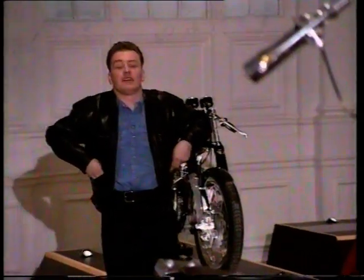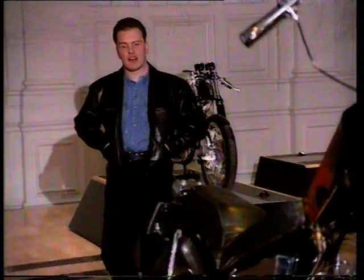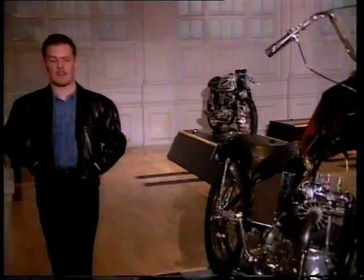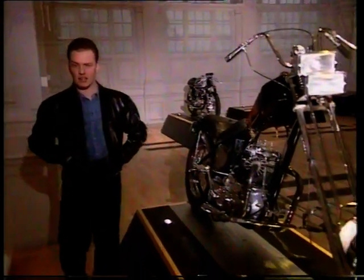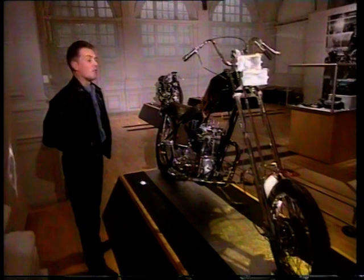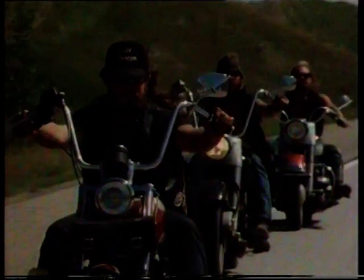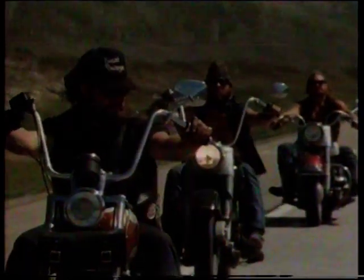Meanwhile, over in America, a big country by anyone's standards, things were developing very differently. Their custom bikes reflected the vast distances involved in crossing that continent, and consequently were built for comfort rather than speed. By the late 60s, thanks largely to cult films like Easy Rider, the Americans had set the standard for custom bikes. If you were going to build a chopper, so called because all the unwanted metal was chopped off the original bike, then there was really only one starting point, a V-twin Harley-Davidson.